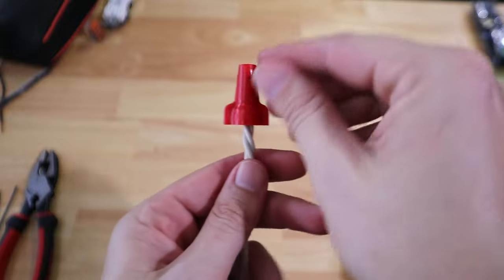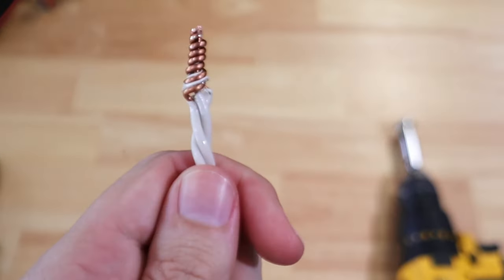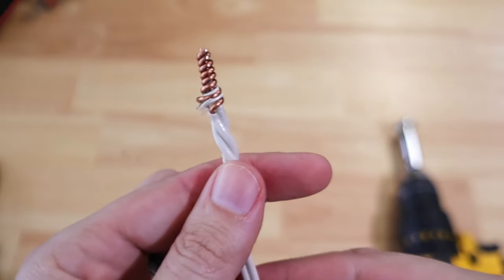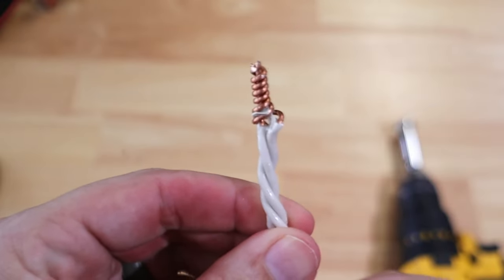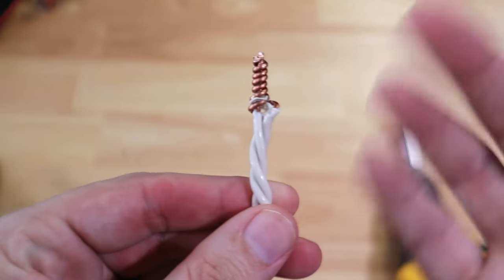I've got my wire nut all the way on. Now let's spin it off and see what it did to the wire. As you can see, it is no longer nearly as tight as it was before. And now we run the risk of one of these wires falling out or eventually coming apart over time, or just not having a good connection overall.